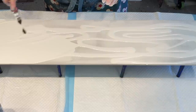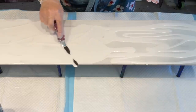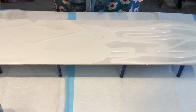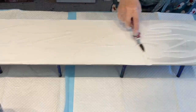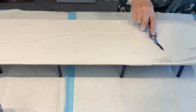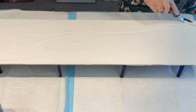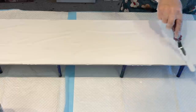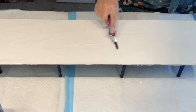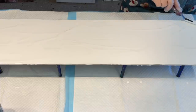Those stands of Molly's work perfectly for this, because I haven't got to lift it up and tilt it or anything. So for Dutch pours, those little stands from Molly's Artistry work brilliantly. So thank you, Molly. You lovely lady, kind enough to send me those. That's very kind of her. Rightio.